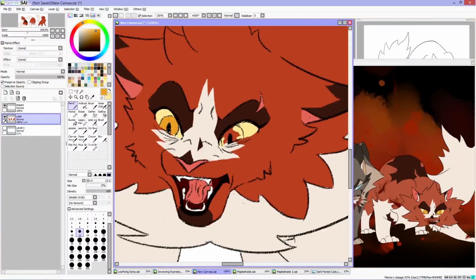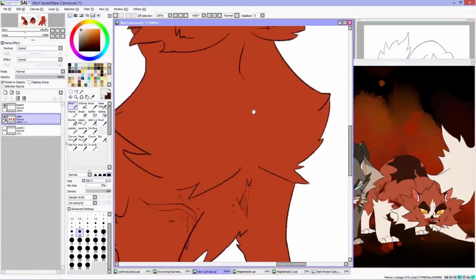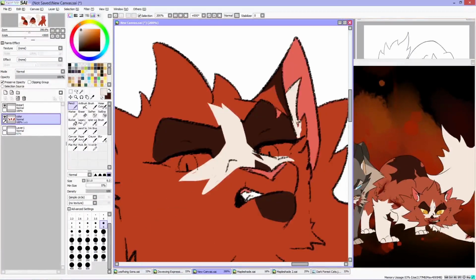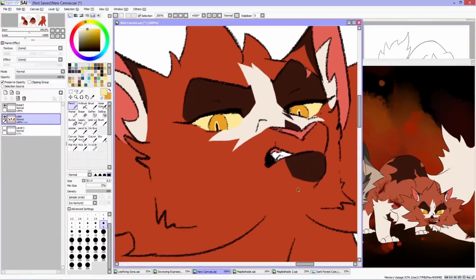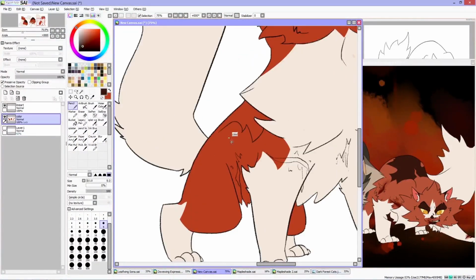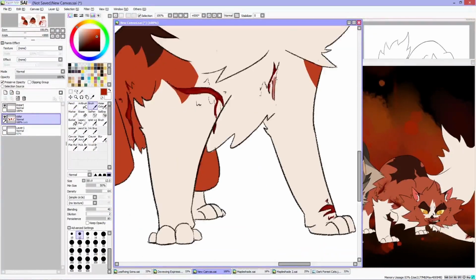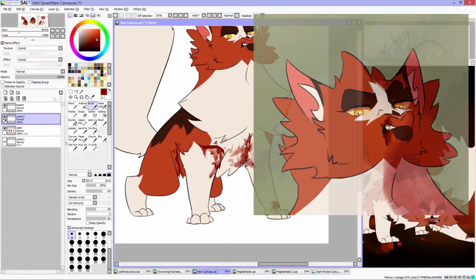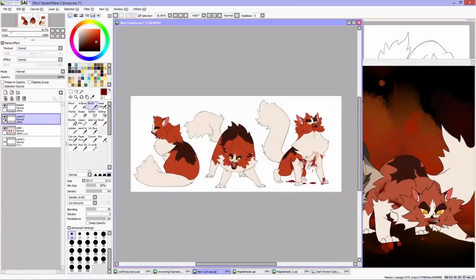Moving on to the last Mapleshade in this trio, I have Mapleshade looking haughty and superior. After years of scheming, Mapleshade is confident in her villainy and is one of the biggest baddies the Dark Forest has to offer. I also love the idea of Dark Forest cats not healing from the wounds they died from, so Mapleshade is sporting some nasty wounds that definitely stain her fur and drip blood below her. No Dark Forest cat is complete without a little gore, am I right? I also like to keep Dark Forest cats' pupils very small and slitted, adding to their villainous look, with a ring of bright color around the pupil to make their gaze more intense.